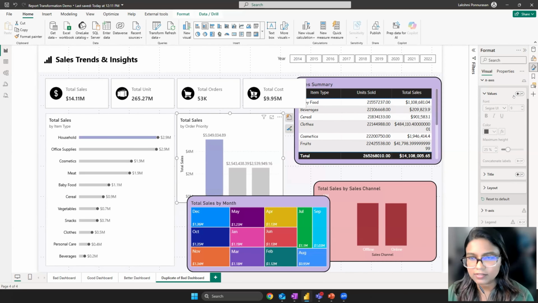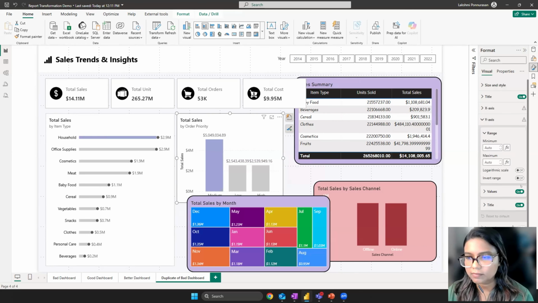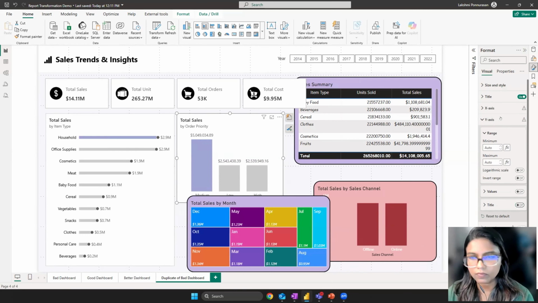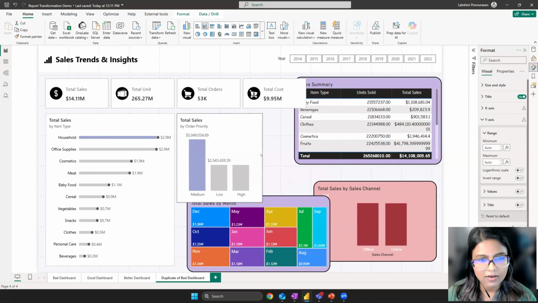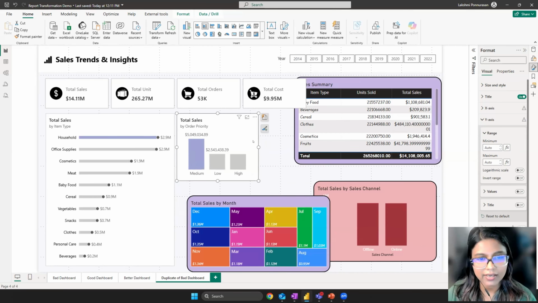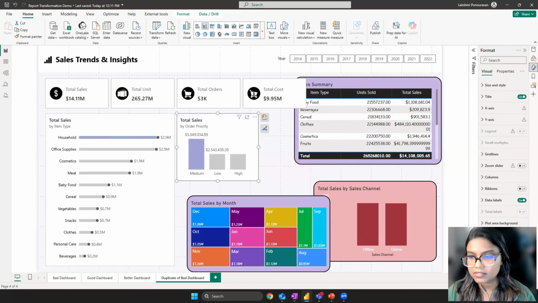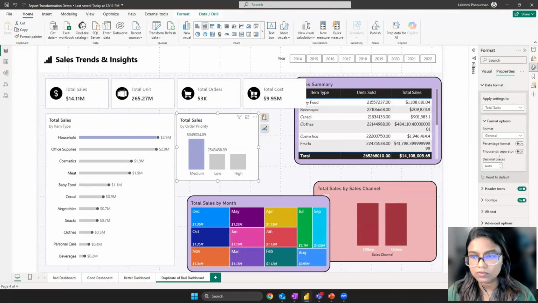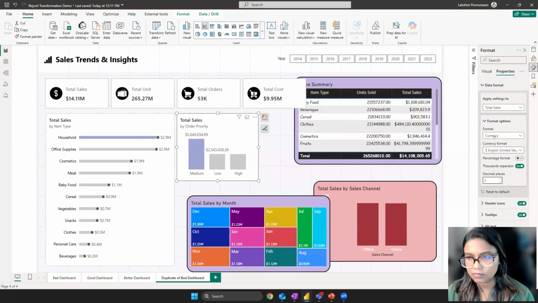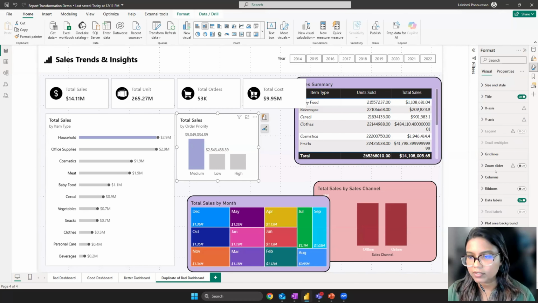Okay, I do need my x-axis. I do not need my y-axis. Perfect. Now, another thing to note here is I again see huge numbers. To fix that, you can do it right here: total sales, go to, oh, it's a currency, right? Yeah, let's make it currency. And then I want two decimal places. Perfect.